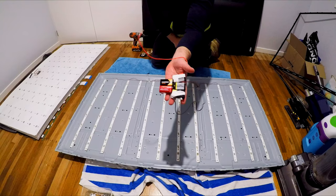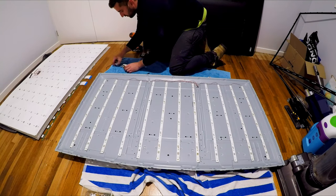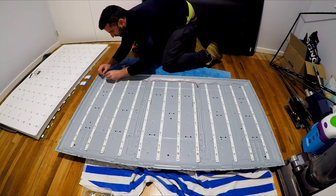There is a handful of filters here. Make sure you don't get them mixed up, put them down in order, or you can do like me and just pick them all up at once. After that, you've got the last screening. These are held in with clips. You kind of push them in and pull them to the side, and they pop out.